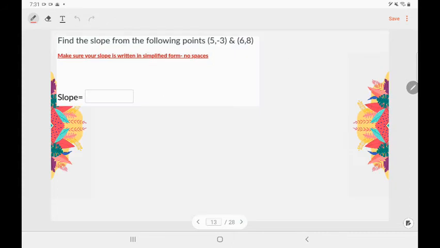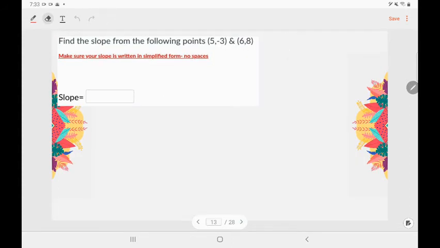So let's try that again. All right, let's work on number 12. And I actually changed this to a -1 on your review. So let's fill out our formula. y2 minus y1 divided by x2 minus x1. I label my points first. So this is x, this is y, and I put a 1 because it's my first point. This is x, this is y, and I put a 2 because it's my second point.